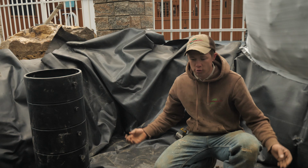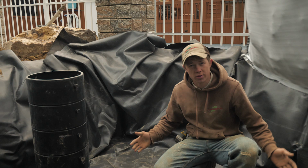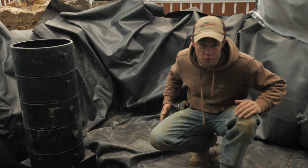We would have not needed to put the biofalls in if we'd have made this thing a little bit bigger, but we were pushing for space up here, so we made the size of our bog a little bit smaller than normal and then added a biofalls. So this pond is going to have plenty of filtration with those two working together. So this is what's providing the filtration for the pond. We're going to get this thing in yet before we leave tonight.